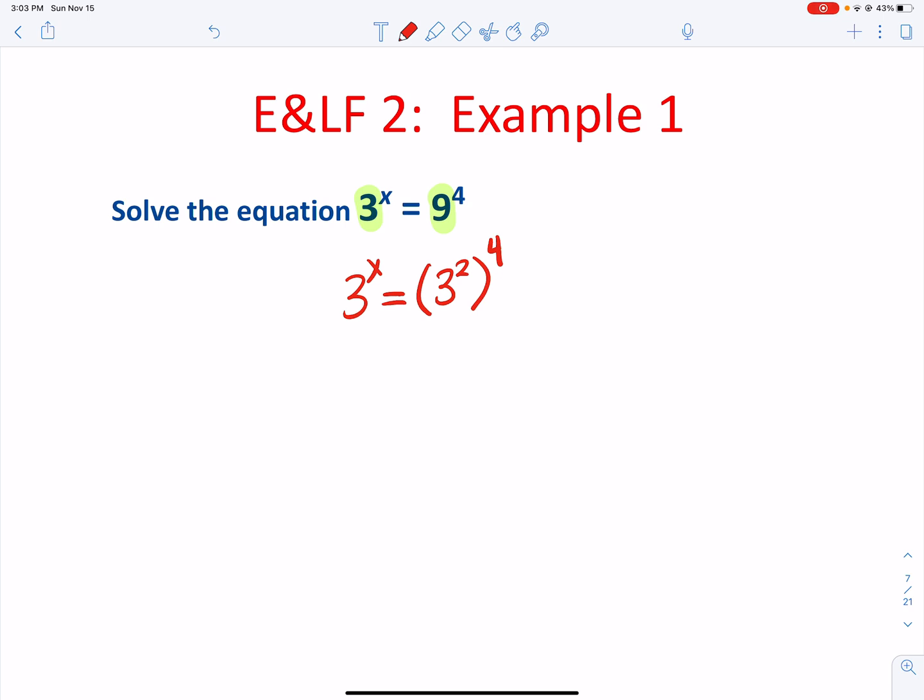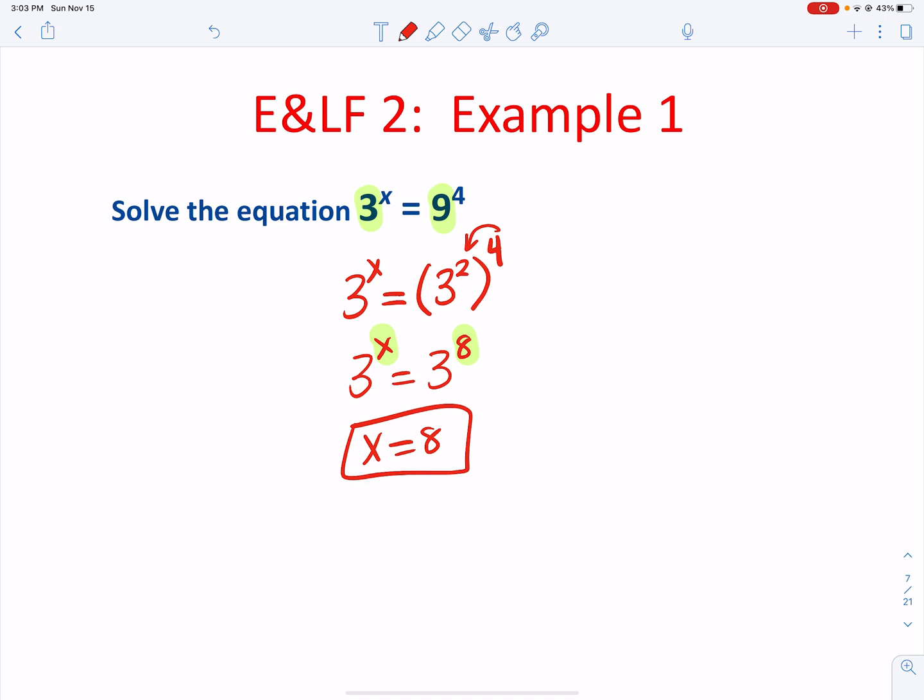So everything on your homework tonight is going to be things that you can rewrite. So if I do a power to a power, 3 to the x would equal 3 to the 8th. So now that means that since my bases are the same, I can just look at my exponents and x would equal 8. Now, since it's exponential, I do not have to check because everything works in exponential. You're not going to have extraneous solutions on this part. If it's an exponential problem, it is all real numbers as your domain, so everything works.